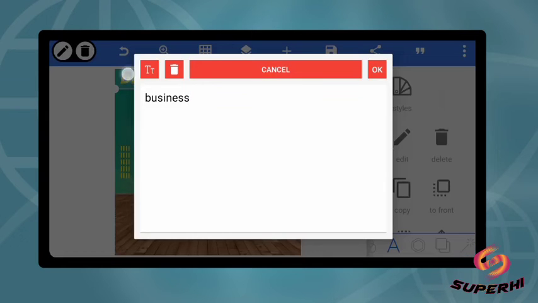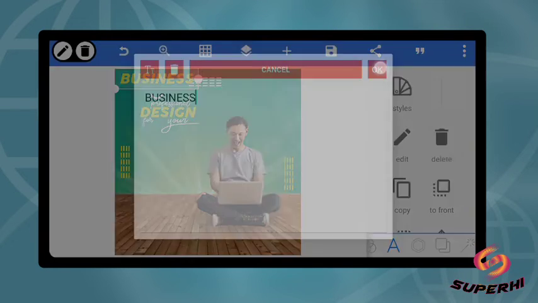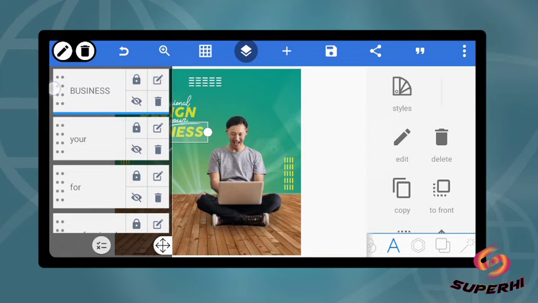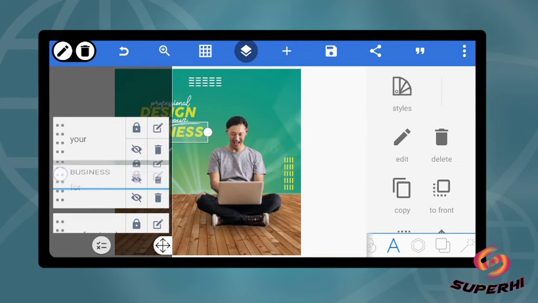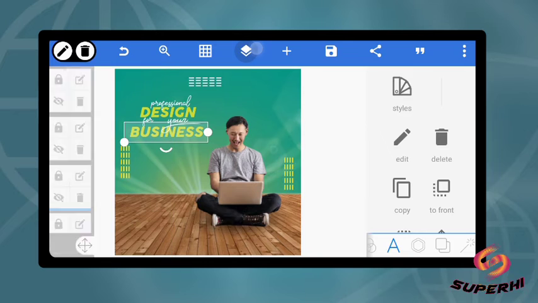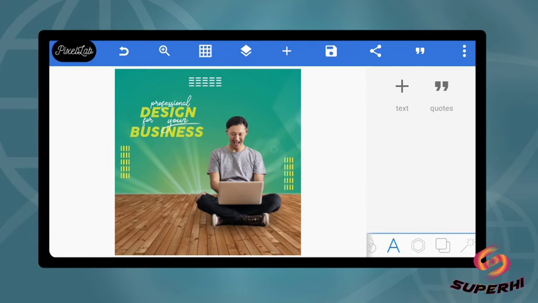Once that is done, you can make it a capital letter and bring it down. But this time around you can come to layer and drag it to go behind the other "for" and "your", so those ones can come up and be easily seen. Just okay that and place it here. You can see it just like that.